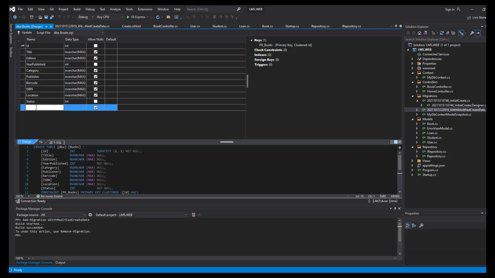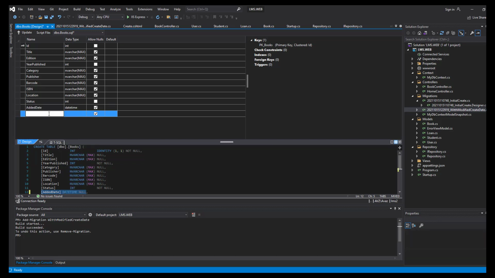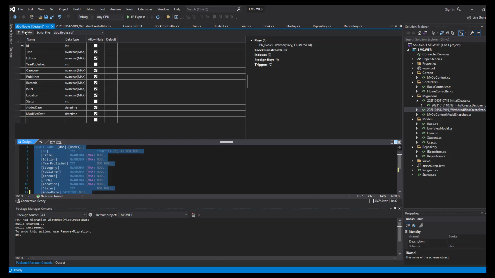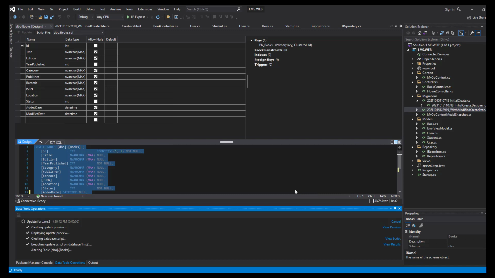Yeah, so the edit date is going to be date time, and we need modified date, and this is also going to be a date time. Okay, so if we say update, it will prepare some script, and let's click on update database, and it's updating it. So it updated successfully. Okay, so let's see if it will work.